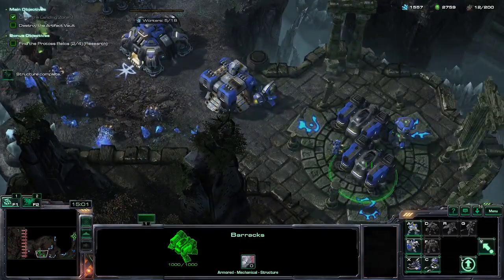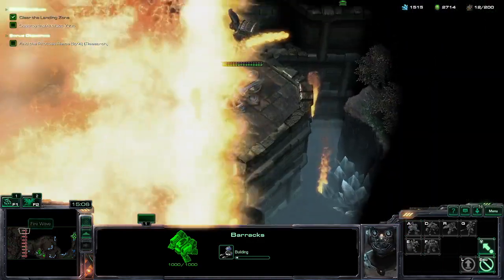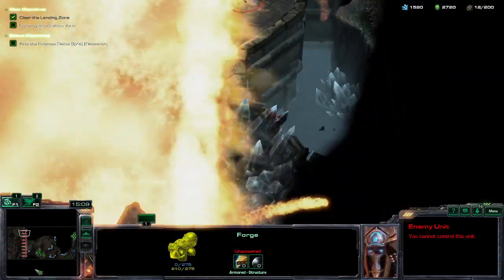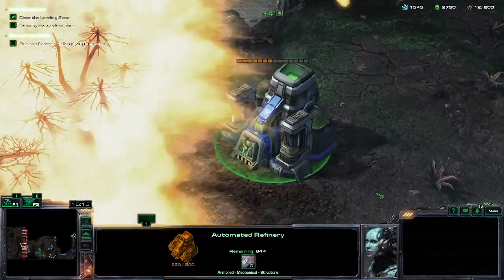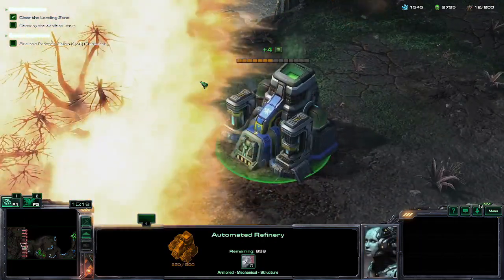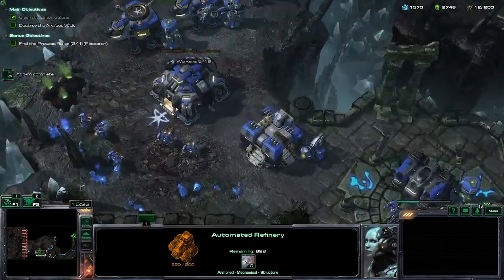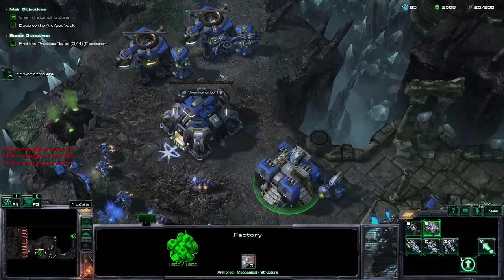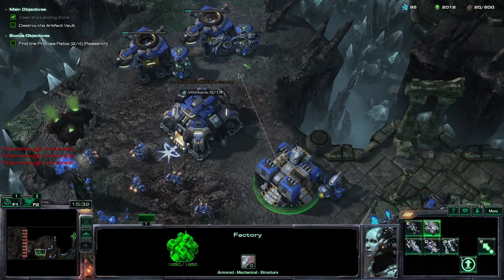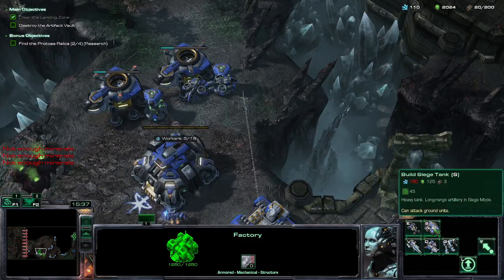Okay, now we are just gonna not build a tech lab. Okay, now it's burning down. This is our first assimilator that... It's gonna burn. Vikings? Siege tanks? Oh, they need 150 minerals.